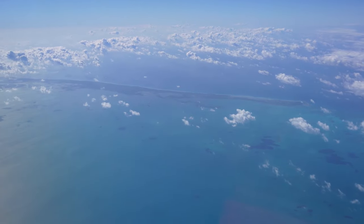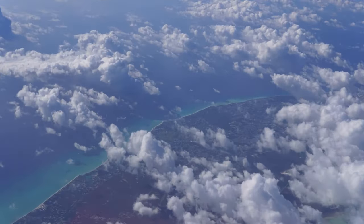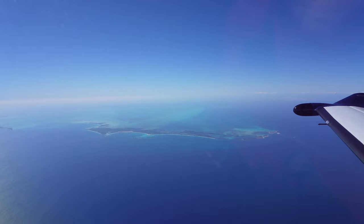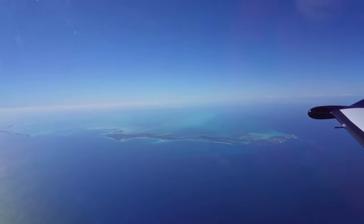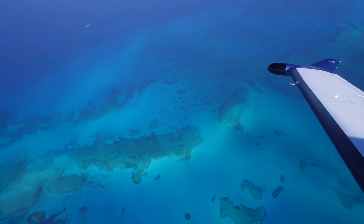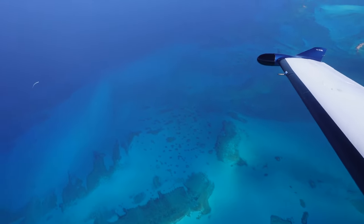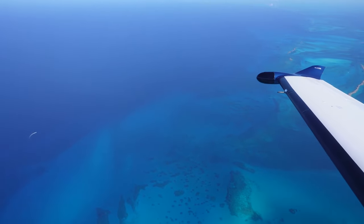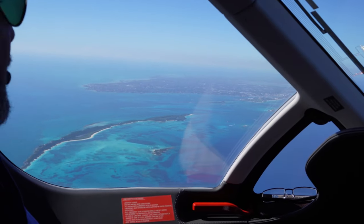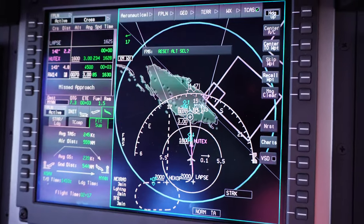Before you know it we were flying over beautiful blue waters, as I listened to Lee tell me stories about the different airports he's flown in and out of in the Bahamas throughout his career. If you know me, it sparked an idea and an interest to fly my Cherokee 180 down to the Bahamas. Because of the New Year holiday, the arrival in Nassau was extremely busy and we had to follow a JetBlue airplane in. Wind 220 degrees at 10 knots.